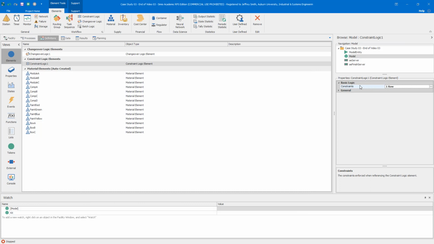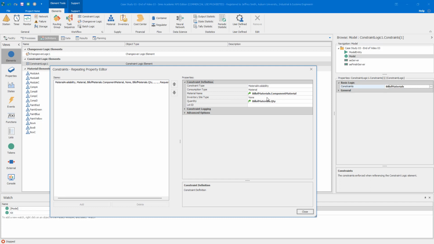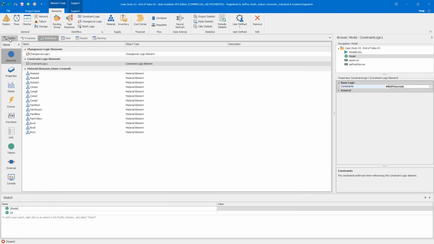And then the last thing I need to remember to do is set the reference to that table. So set the reference to bill of materials so that we can see the green arrow there. So again, two-step process: set the reference there, then open up the dialog box and set the particular values. And so now when we go back, we have our constraint logic element defined.